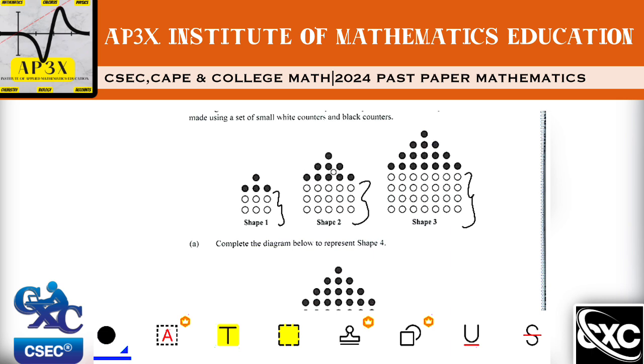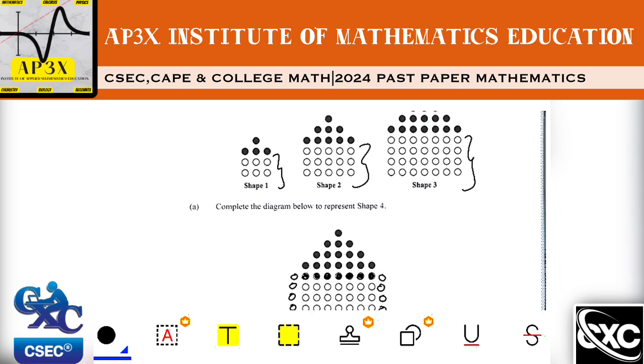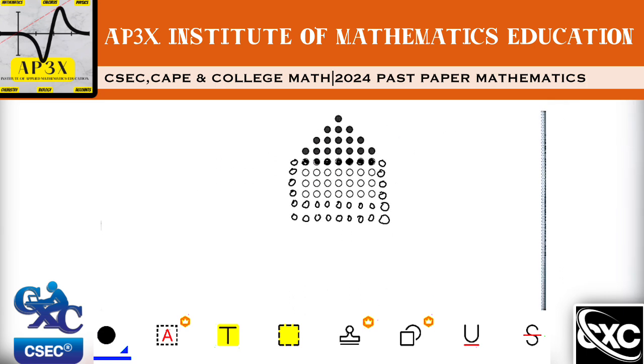We had 1, 2, 3 rows of black, and say here, 1, 2, 3 rows of white. So we have 1, 2 rows of black here, then we have 2 rows of white. There are many ways to look at different patterns in this. So I guess this would be it.